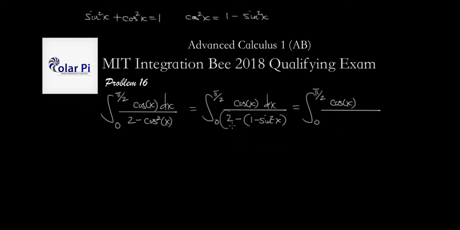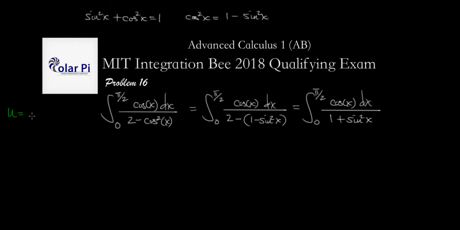The denominator is 2 minus 1, and that's 1. And then when we distribute this minus sign over here, we're just going to get plus sine squared x. So we get 1 plus sine squared x. We didn't care for much except for that sine squared x, right? But yeah, okay, cool.